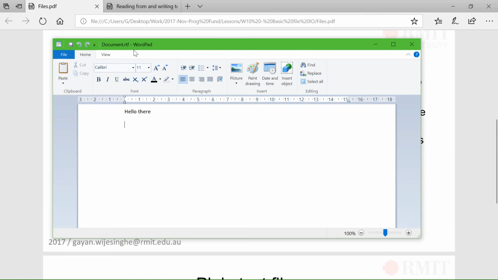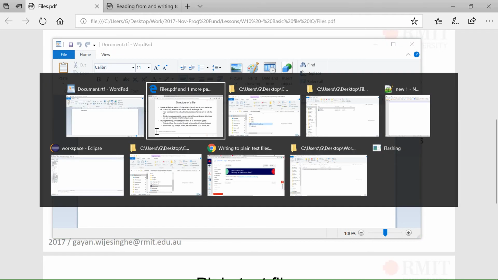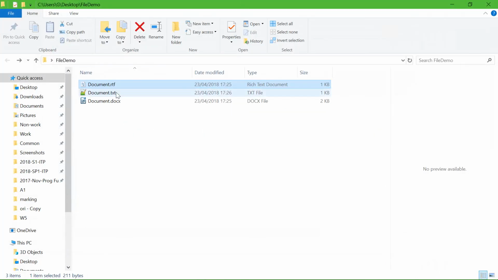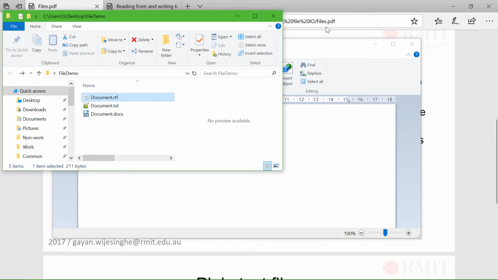So most people think, okay, RTF is plain text because you have only written plain text in there, nothing else. So therefore it must be plain text. So I have also saved this file as a .txt format and a docx format. The docx format is a typical Microsoft Office format.